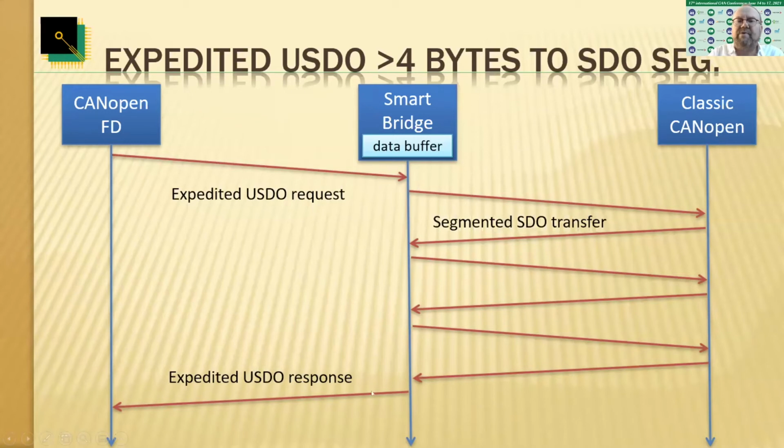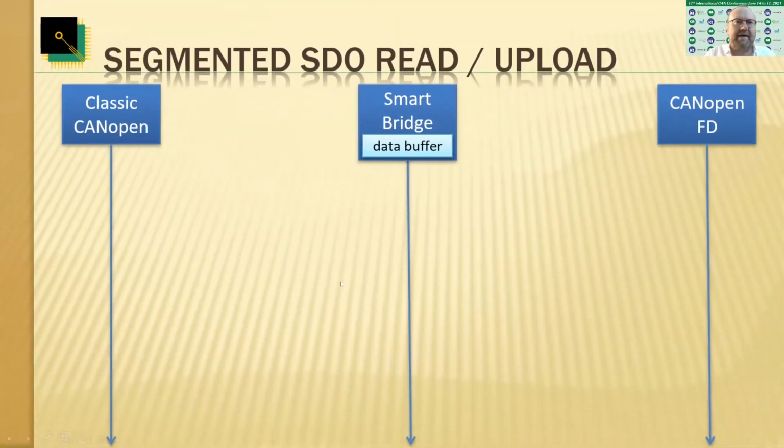the entire system, of course, requires that we have a reasonable timeout, because the USDO timeout of a typical node would probably be much faster. If I just send a CANopen FD expedited request, I get an expedited response, typically relatively fast. So one of the things that the CANopen nodes on the FD side really need to understand and participate in is that their timeouts are configured long enough. The bridge itself, I'll give you a little bit of performance later on one slide, is really fast. So it really depends on both nodes how long the segmented transfer takes. If there is a timeout involved, also a delay of multiple tens of milliseconds, then of course an entire setup like this gets challenging, but there are quite a few systems where this actually works.